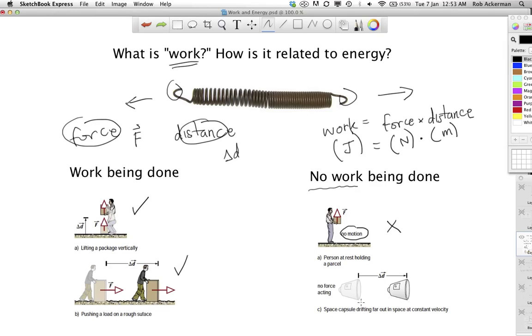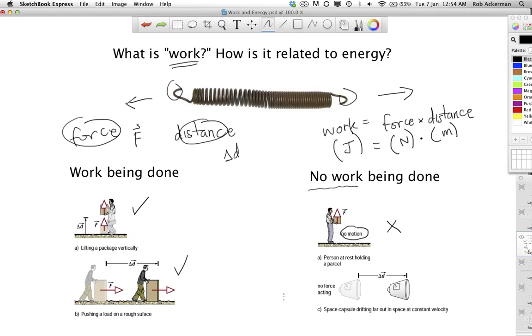If you've been in my class, you've seen something called a soccer disc, which is an object that hovers above the ground using a fan, and we just give it a little kick and it goes hovering along the ground all the way down the hallway unless it bumps into something. There's no friction, it keeps going. Similar idea here, a spacecraft in deep space. You could also think of an air hockey puck on an air hockey table. You give that thing a push, it just keeps going until it hits something.